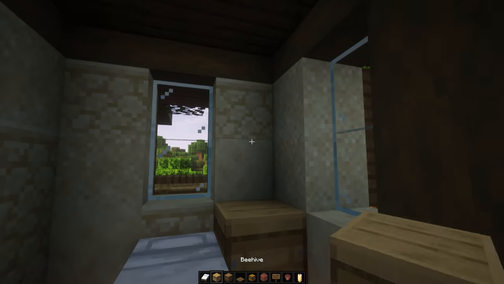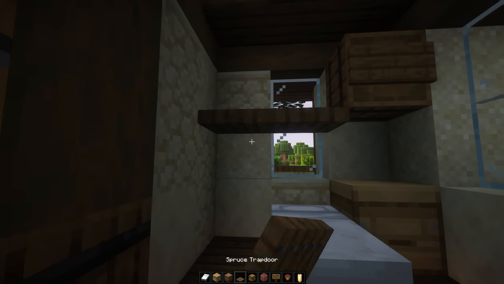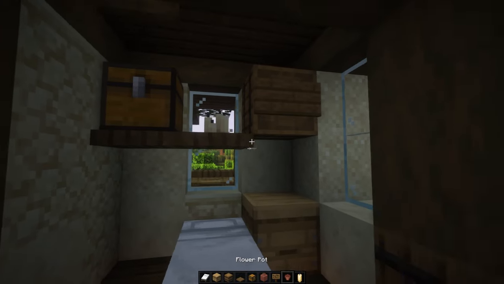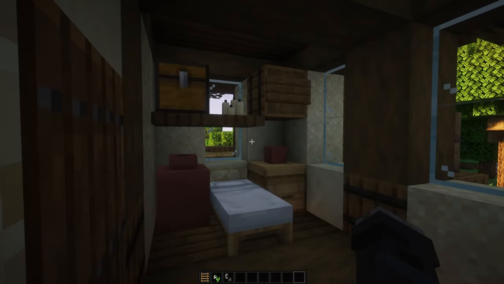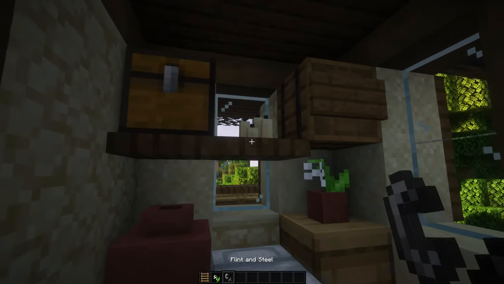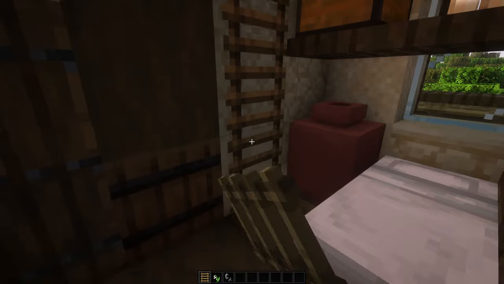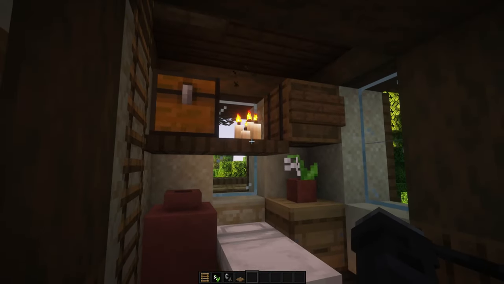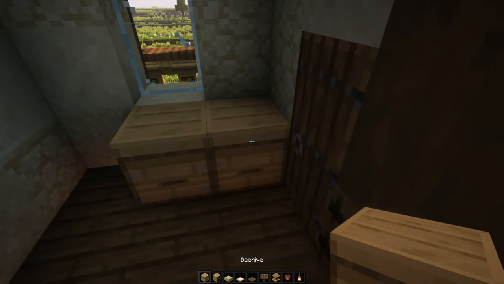We'll place down the bed, a nightstand, and a storage shelf. A ladder to the attic. And we can have another reading table in the bedroom, I figured.